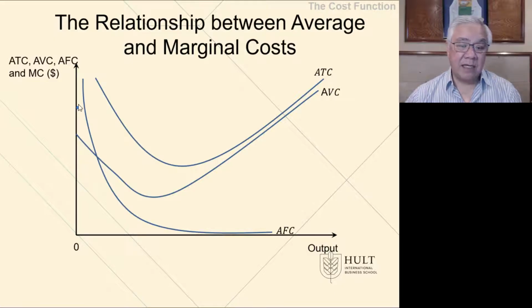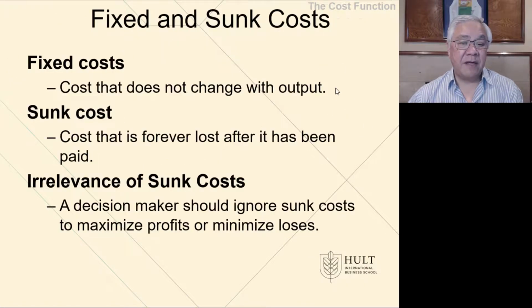So when we look at the average fixed cost, we start here, which is fixed cost, but then it will drop because we're just dividing it by the output. So the more we produce, the lower the average fixed cost will be. The average variable cost will be dropping, but at some point the costs will be rising because we've hit a level where our costs are not as efficient and we're starting to have diseconomies of scale, and now we're going to be paying more. So our average cost curve, which is the combination of the two, has the combined shape like this.